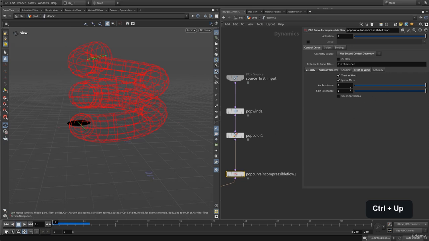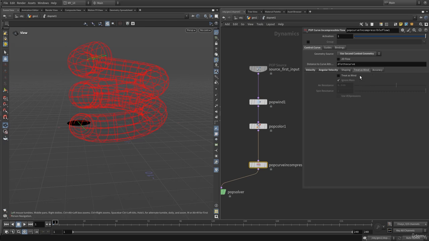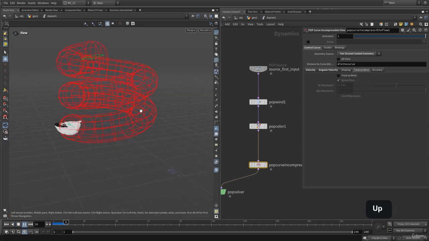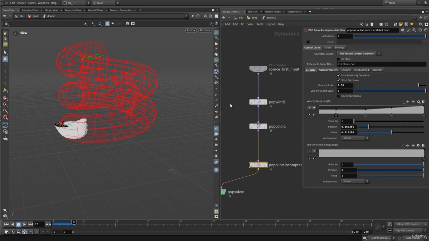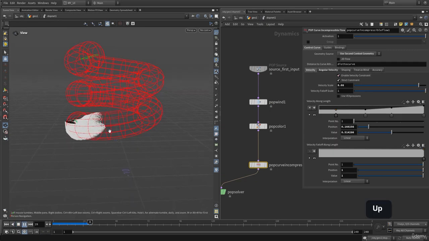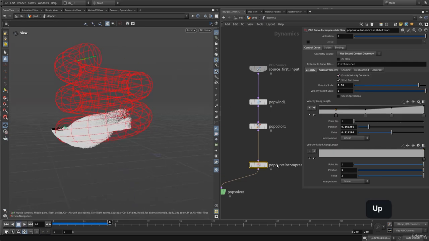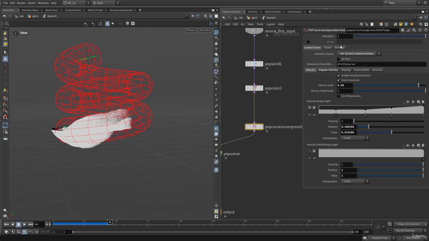Maybe let's lower the air resistance. I think this will work when we are using this with the FLIP, but with this popnet, treat as wind is not working, and it's only working as an acceleration force. But that is the pop curve incompressible flow node.